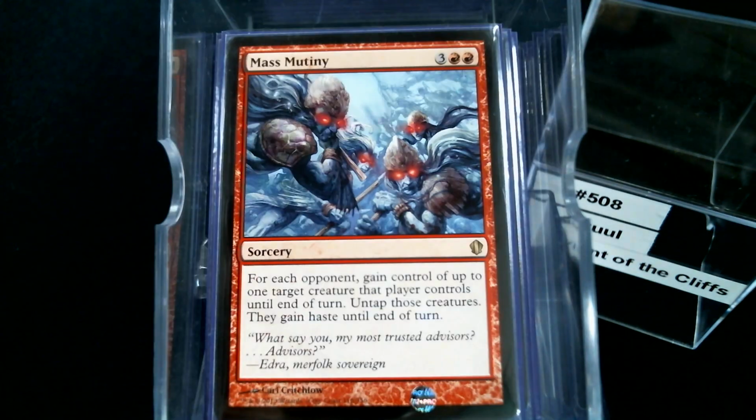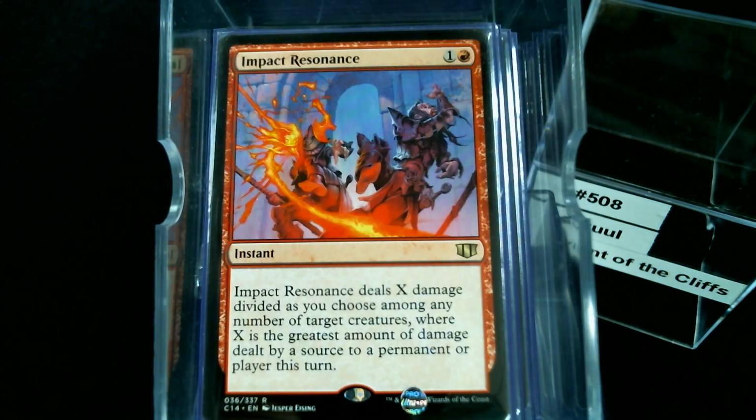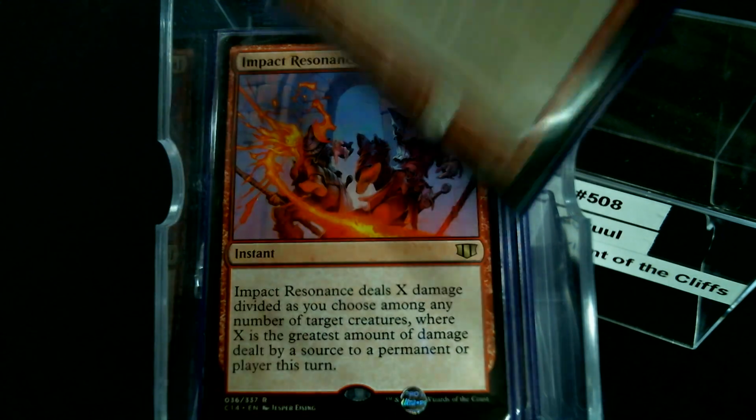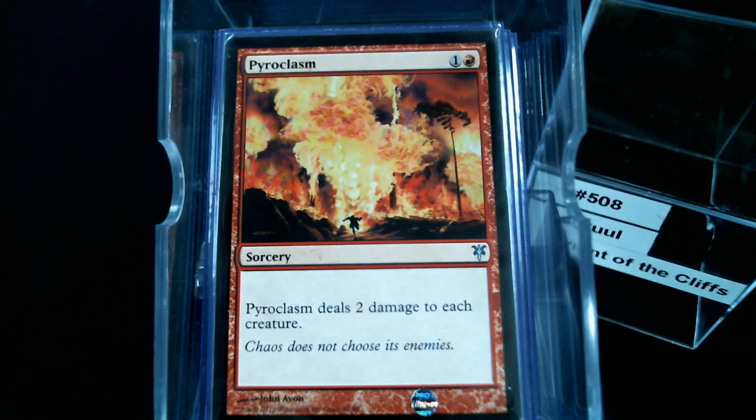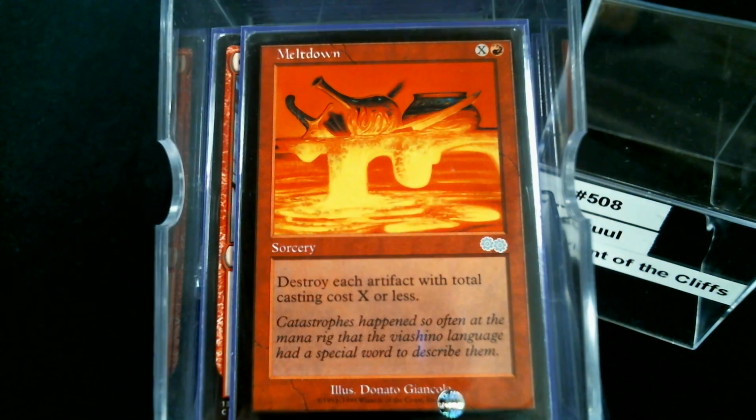Mass Mutiny, you know, we're still in heavy combat, ogre, not thinking, blood rushing kind of stuff. Impact Resonance, amount of damage already dealt. So now let's look at some, what are we calling this? Removal, I guess. Pyroclasm. Outpost Siege probably shouldn't be in here because we're probably going to use it to do the card draw thing, honestly. Let's look at Meltdown.